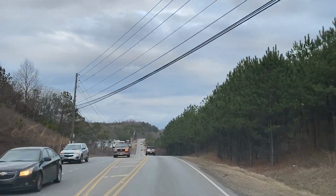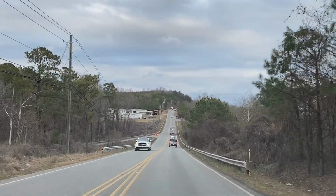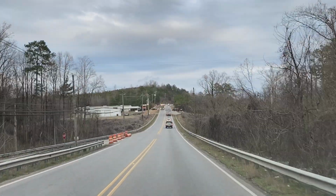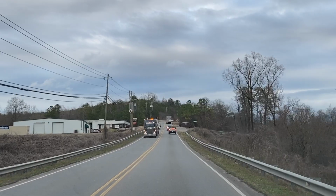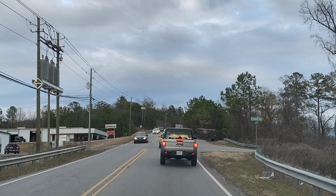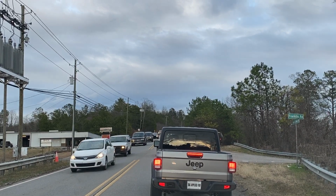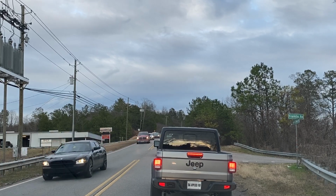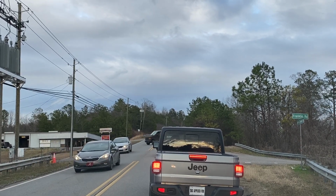Up ahead is Black Creek. Let's see if we can show you guys what some of these subdivisions look like. Oh, they got that closed. So see, they're starting to close. Most of the areas that have the most damage are starting to be closed. Areas with the most damage are being closed. Carson Road, for example, is pretty much closed at this point.